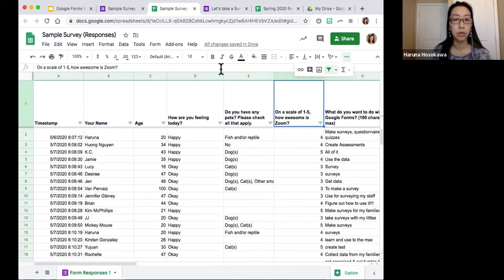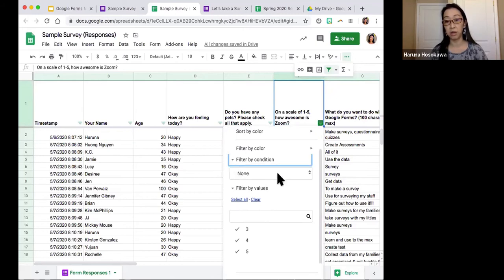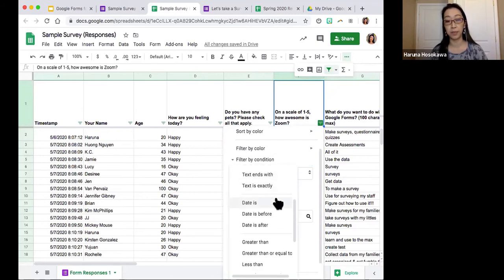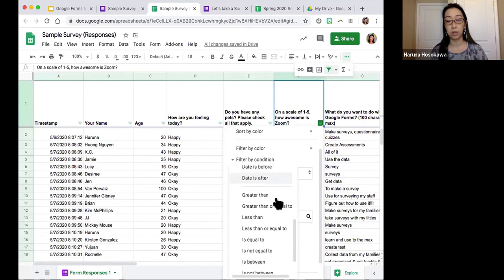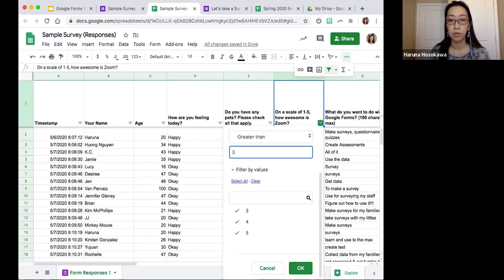Oh, so rather than just picking values, you can also filter by condition. So you can say, okay, I want to see everybody who is greater than 2, for example. Actually, everybody is greater than 2. So that's another way you can apply filters.